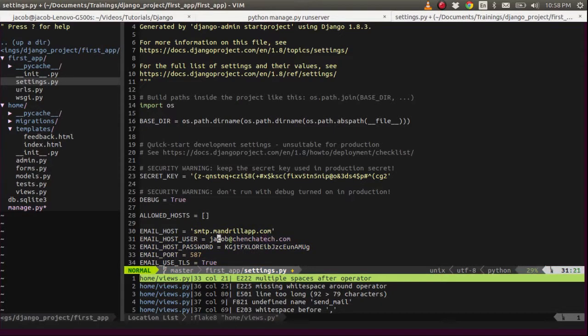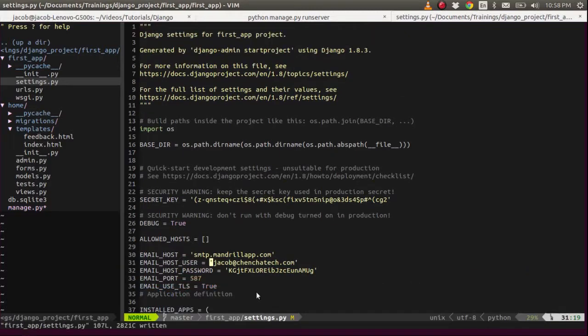Let's make sure they're in quotes so you don't run into any problems. Right, so there we have it. Settings done, good to go.